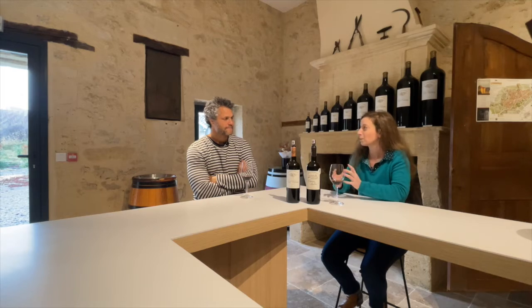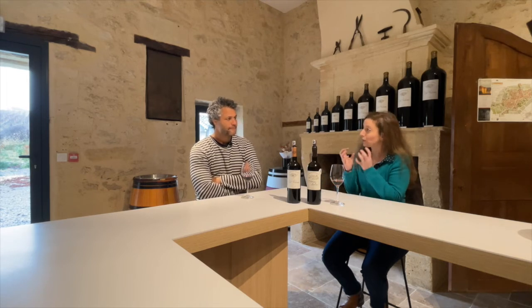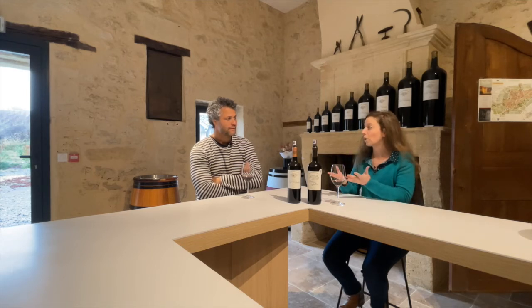Château Rol Valentin has belonged to Alexandra and Nicolas since 2009, and since then they continue to really take care of this flagship property for them. It's really the most important one that we own, to take it to excellence. Really, that's the aim for Château Rol Valentin. So the Saint-Émilion part will bring all the finesse and elegance to Rol Valentin, while the limestone and clay plateau will bring all the powerfulness and the structure to the wine. So interesting that they are blended at the end to create Château Rol Valentin.